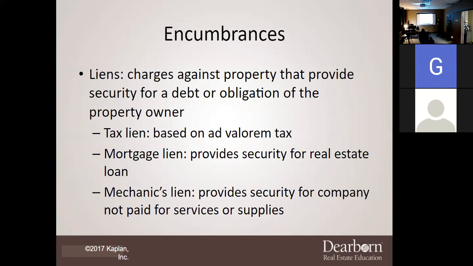So, Mr. Keith, say that you pay your mortgage on time, but at the end of the year, God forbid, Mr. Keith gets into a situation where he can no longer pay his taxes. Mr. Keith has gone into a situation where he is basically broke. He is trying to figure out how to pay it, but because he has not paid it within 3 months, the state comes in and sells his house off at an auction, an ad valorem or tax sale. Here's the thing that sucks, Mr. Keith, so just be aware of this.